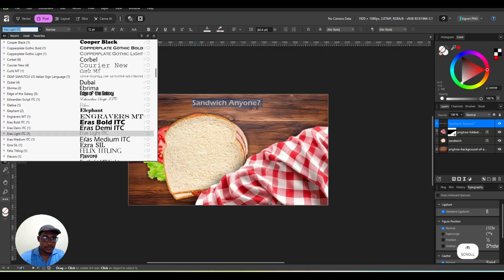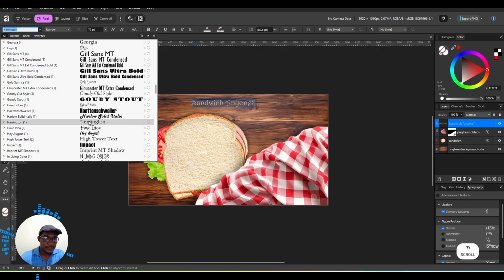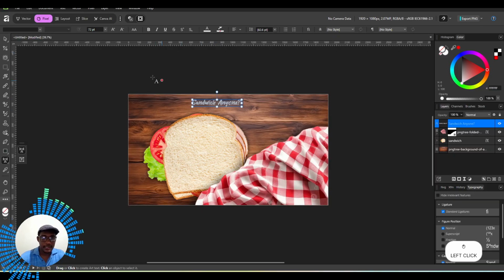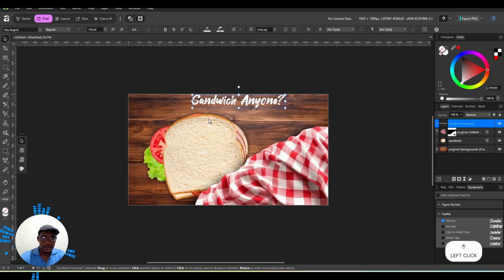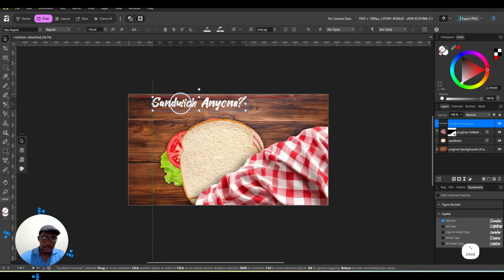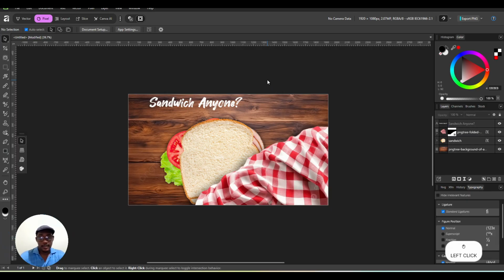Right? So I have a lot of fonts or a lot of text types. So I'll go with Hey August. If you don't have that, you can use whatever you need. And I think the size is a little too small, so I'm just going to press this increase font size button. Do that a few times and just shift this down a little and put the text here. So a nice little flow going downward diagonally. The sandwich anyway. And that would be the gist of it.